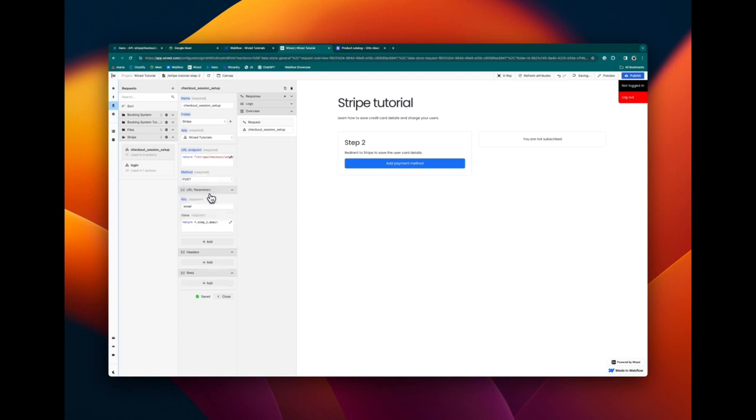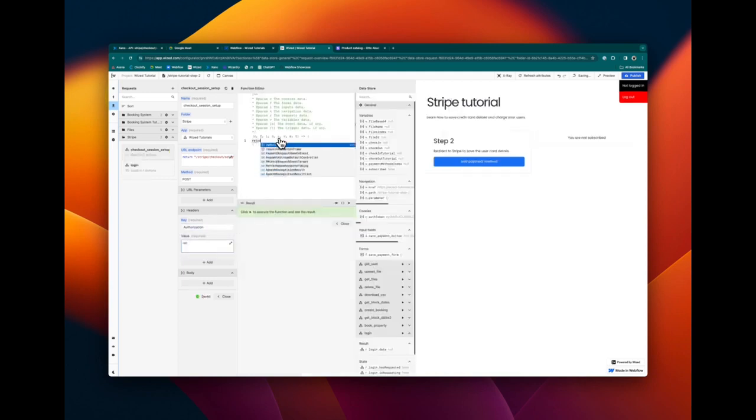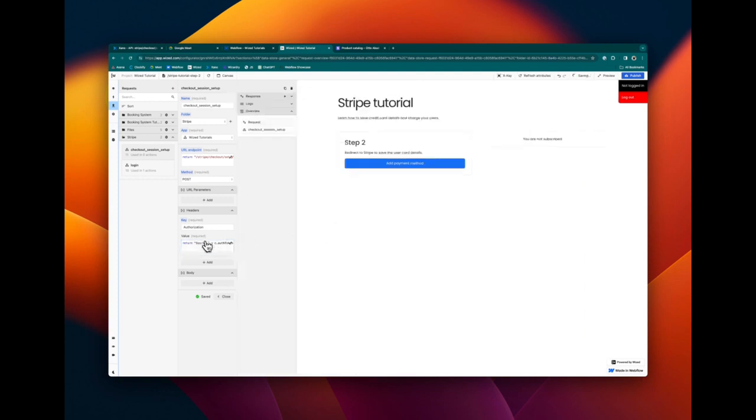Post request. Let's remove the email. This will be authorization. Return. By the way, you can on Wized, once again, I have said this before, you can return directly the auth token, but this is the proper way to do it. Bearer, or this is how Postman will want you to do it. Bearer plus the auth token. We need a space after bearer. Okay, cool. We have that. And that's it. If I run this, I should get a response back. So you can see we got a successful response probably.